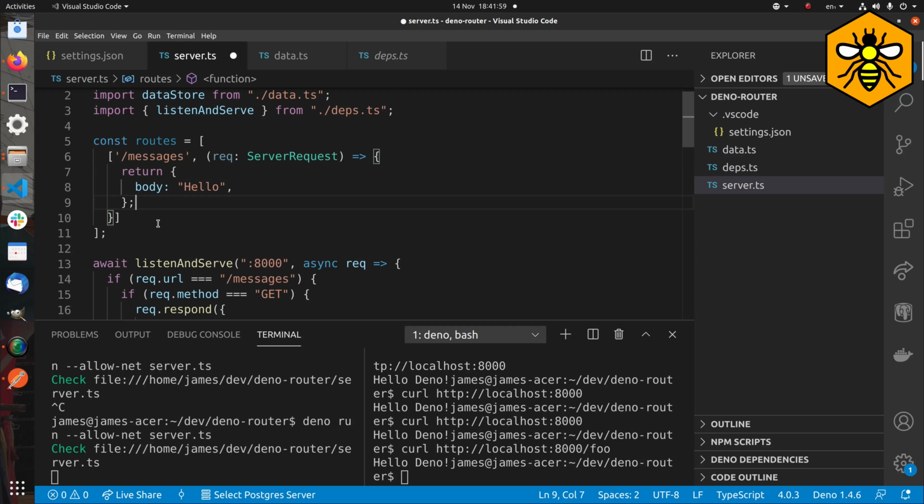So we have this declarative routes mapping where you specify a particular path to which you want to bind, and a request handling function that will handle that endpoint.